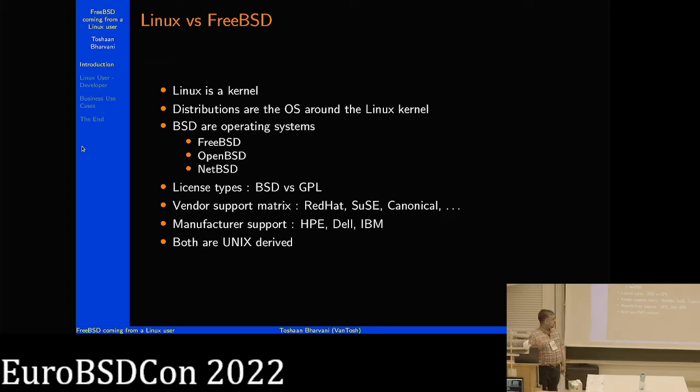Now, one other factor is the vendor support. So you have companies like Red Hat, like SUSE, like Canonical, which actually went out to the market and supported the Linux distribution of their choice, the one that they obviously made. In the BSD world, we don't have actual large companies doing that. We have several smaller companies, but we don't have an actual large company or large entity pushing that forward. And I think that's one of the other attributes why Linux today is so popular and why we have a Linux Foundation, which is trying to get all those companies to work together, which, given that I need to work once in a while with the Linux Foundation, fails miserably.